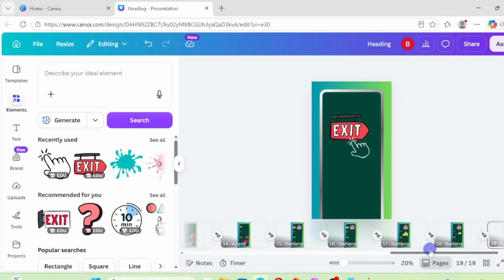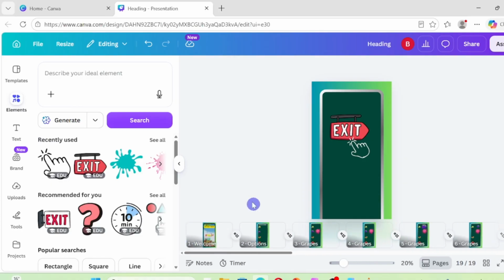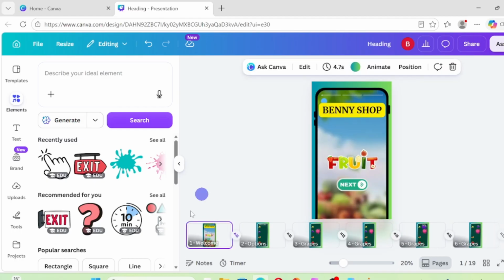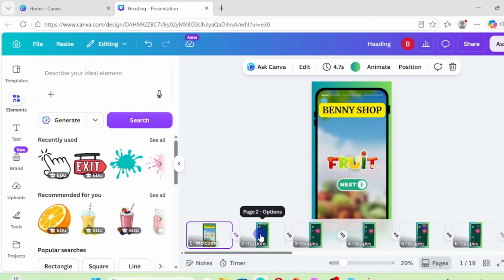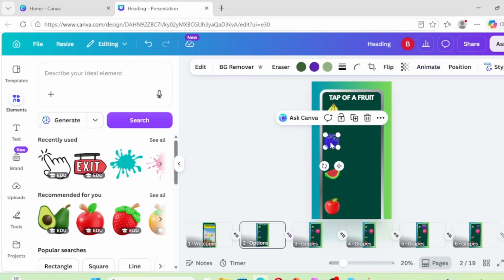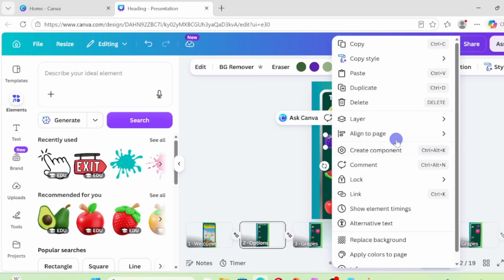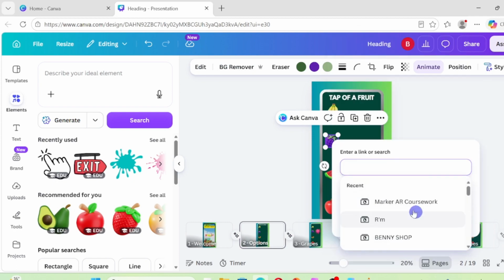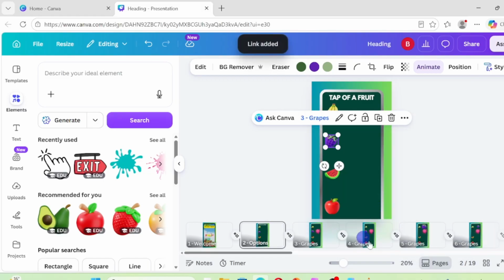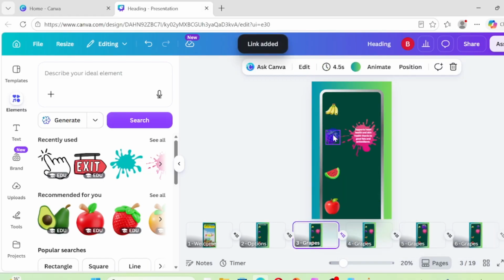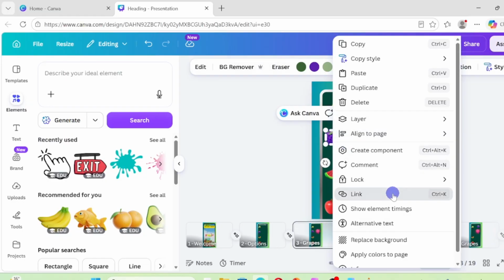We go back to welcome, select welcome, and we go to grapes. Now we right click grapes, link. That should go to 3 grapes. We go to 3 grapes, we click it, it should go to 4 grapes.